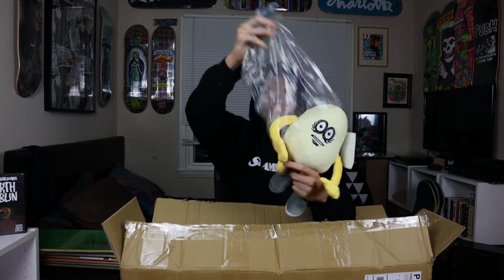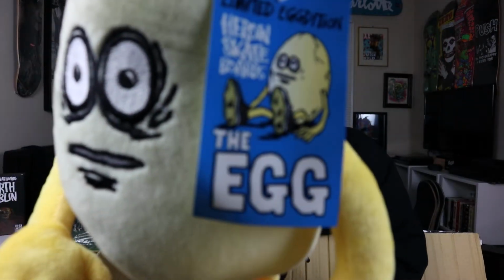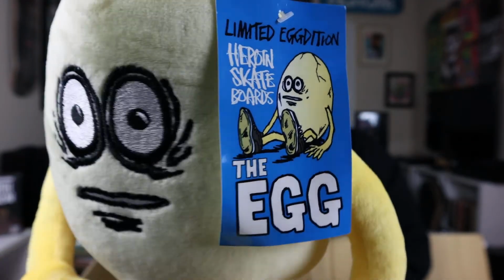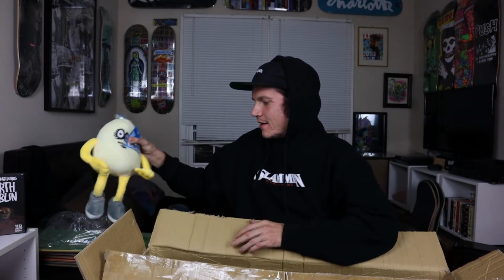So I'm gonna go ahead and pull this stuff out for the second time and just kind of show you. So I picked this up recently. This is from Heroin's recent drop, and this thing, I'm still so stoked on this thing. So this right here is the limited egg edition Heroin Skateboards egg plush toy. Got the little dangly feet, little dangly arms. It's actually a little bit bigger than I was expecting, so yeah, I'm super stoked on that. And why is it a stuffed egg, you may be asking? Well, I will explain that after I pull this board out.